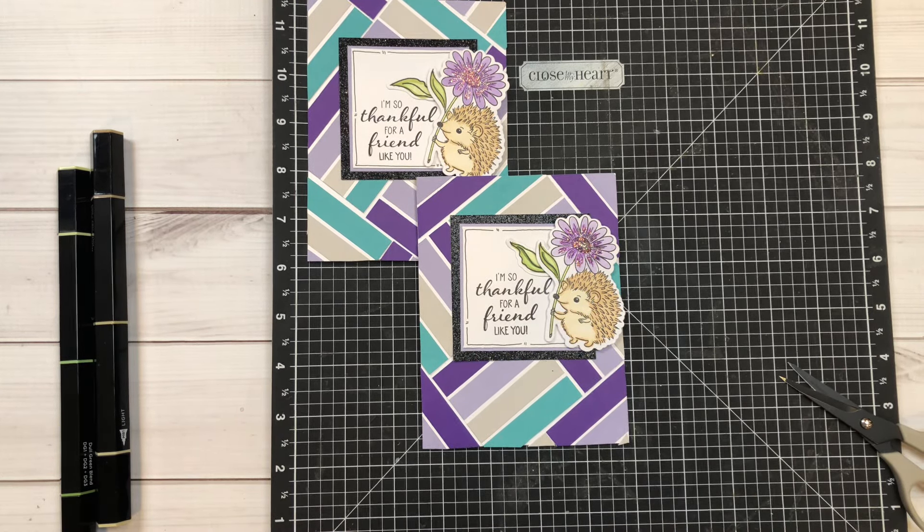And there you go! We have another beautiful card featuring the April stamp of the month. Thank you guys so much for popping in and spending some time with me — have a fabulous weekend! For those of you coming to my Operation Smile crop on Saturday, I cannot wait to raise some smiles for Operation Smile. Thank you guys so much, I appreciate you — bye-bye!